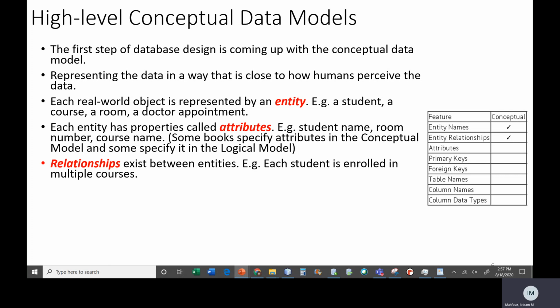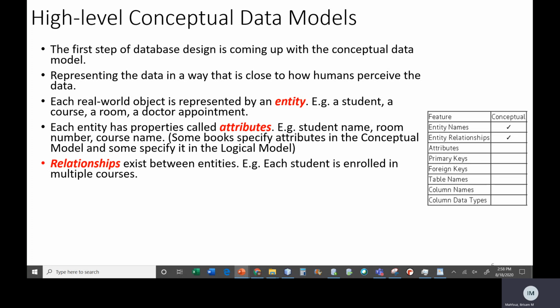The next thing that we also want to think about in the high-level conceptual data model step is the relationships between these entities. When I want to see the relationship between a student and a course, I know that a student can be enrolled in multiple courses. I know that a course can have multiple students. So this is called a many-to-many relationship. And we're going to talk more about what kinds of relationships exist.